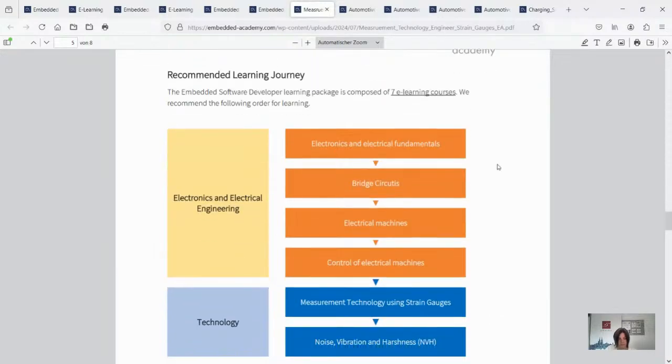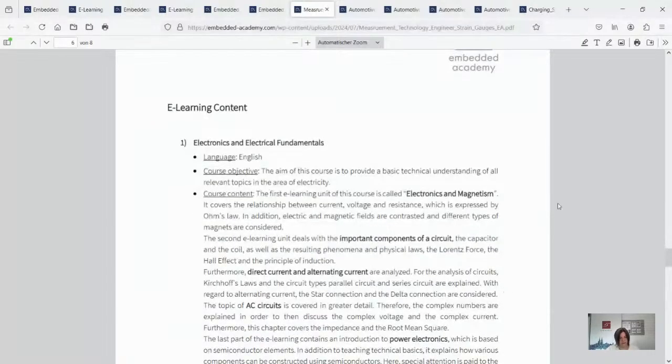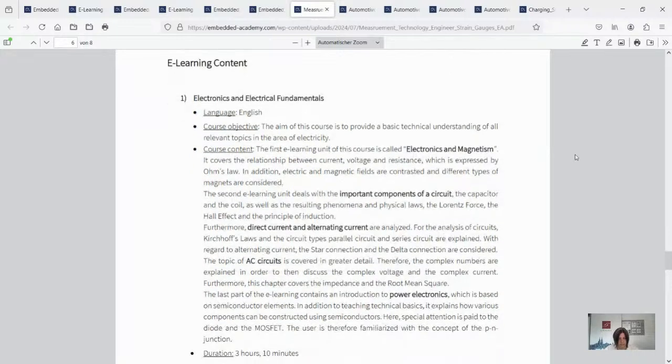The recommended learning journey is step-by-step using these: electronics, bridge circuits, electrical machines, control of electrical machines, and then measurement technology using strain gauges and noise, vibration, and harshness. And then the e-learning content in detail, where the courses are described in detail in text. You find it here. Yeah.